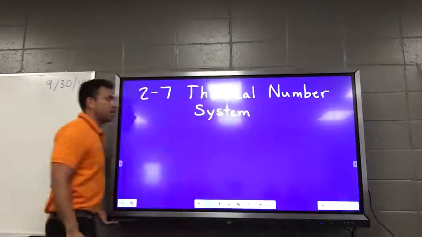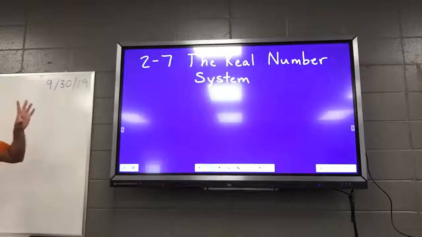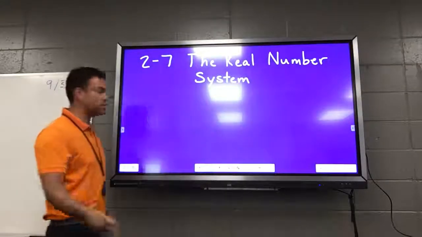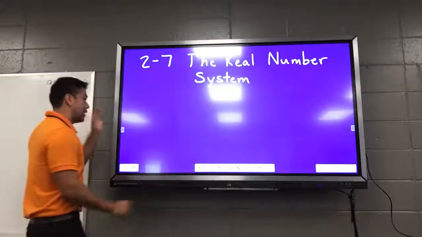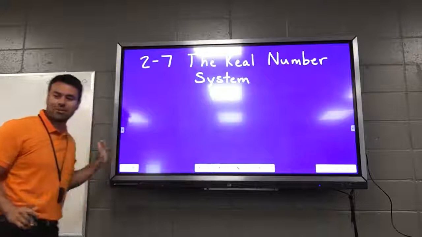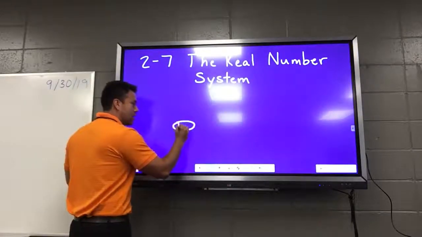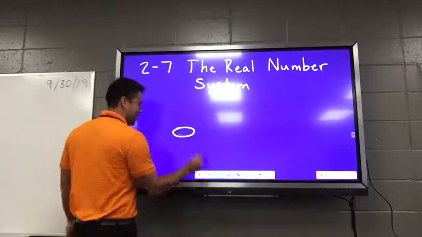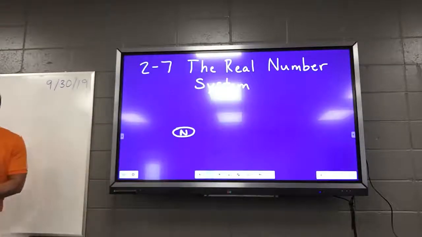What I want you to do is copy the diagram that I gave you here, which is called a Venn diagram. It's with those bubbles, and I think it's in your book as well. It's going to be a little different because it looks like a giant Easter egg with lots of colors on it. I'm just going to make it a little different. First thing I'm going to do, I'm going to call these the natural numbers, which are also known as counting numbers.